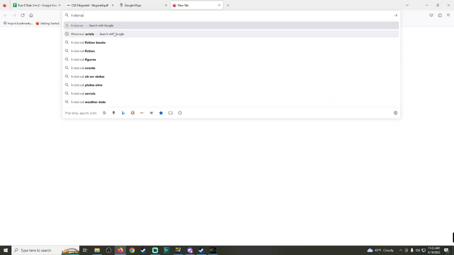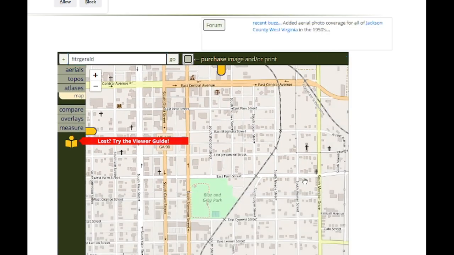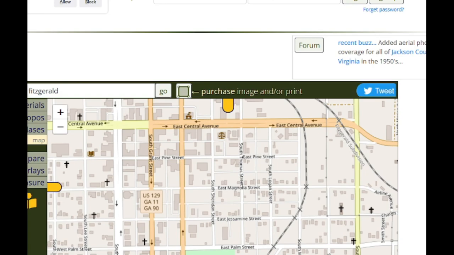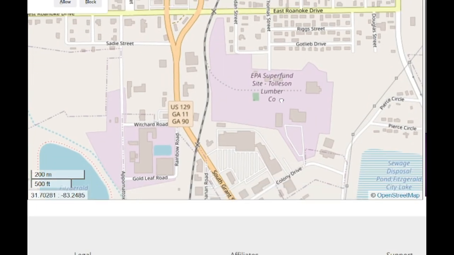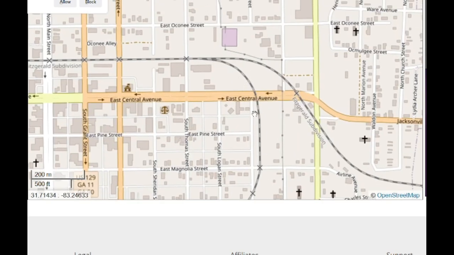Here we go. Let's go to Fitzgerald. Here is this. I'm going to just make this a little bit bigger. There we go. Nope, that made it smaller. So this right here is... oh, look at that, that's interesting. So this right here is that one spur.